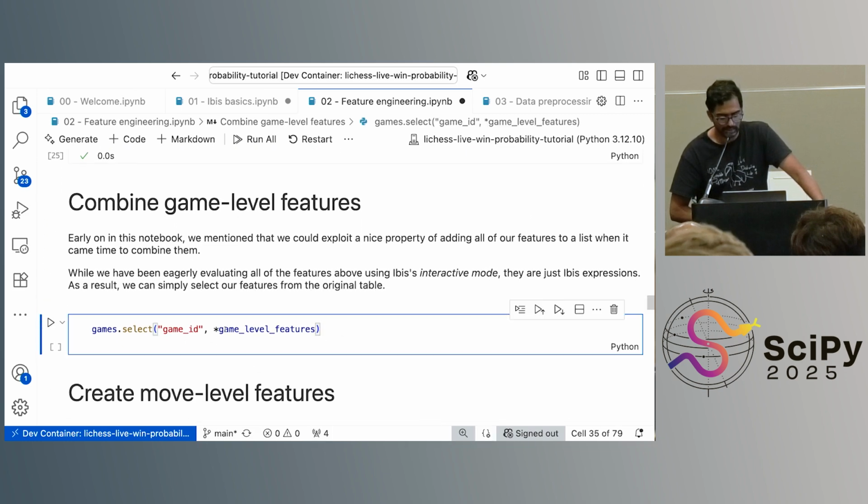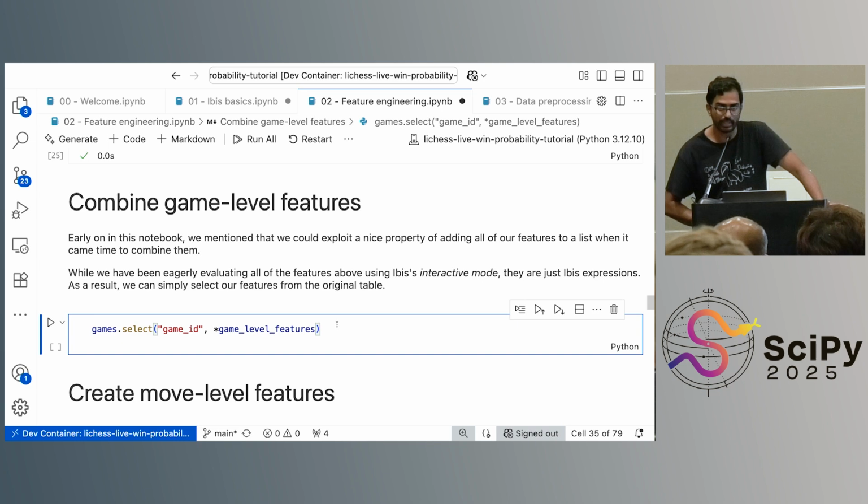Because they are expressions, this star, if you haven't seen it that much in Python, means we're going to splat out an iterable. We're expanding the contents of a list as a set of arguments added to this function. So we can just select game ID in addition to all of these game level features, because they're also expressions.